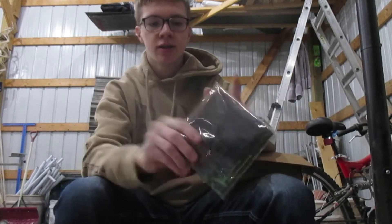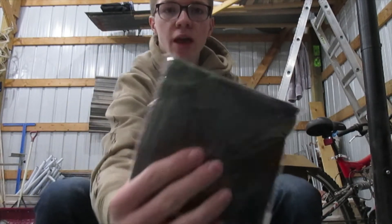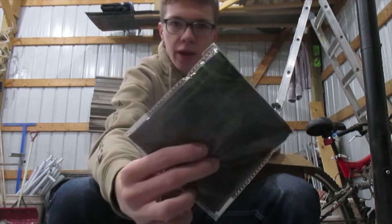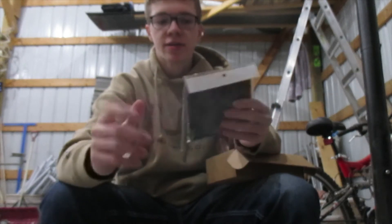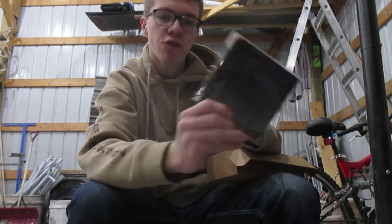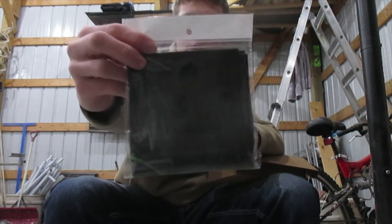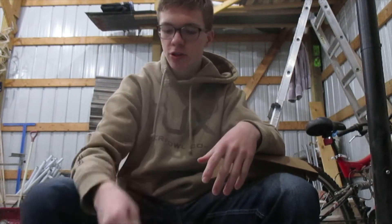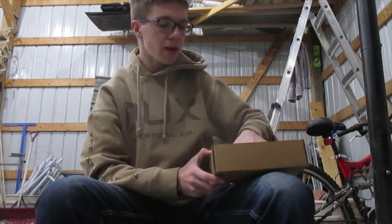I'm going to move on to the next one here and pull out the Googan Squad face mask. I probably won't pull it out of the package just yet, but if you can see in that corner, it's got the Googan Squad logo there with kind of some dripping fluid kind of look to it. I'm going to wait until fishing season to open this up. It's 100% polyester microfibers, and on the back it's got a diagram with a bunch of ways you can wear it. This will be something pretty nice to have on those sunny days when you're just trying to get protection from the sun.